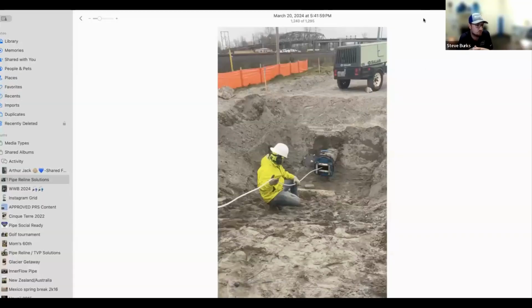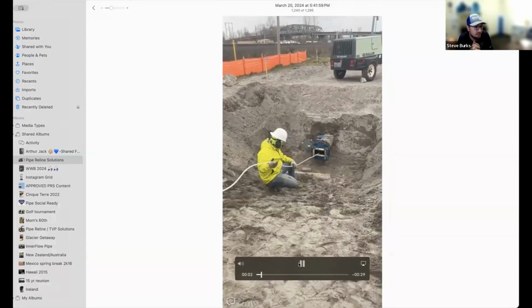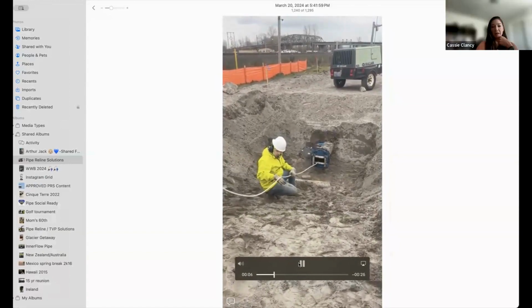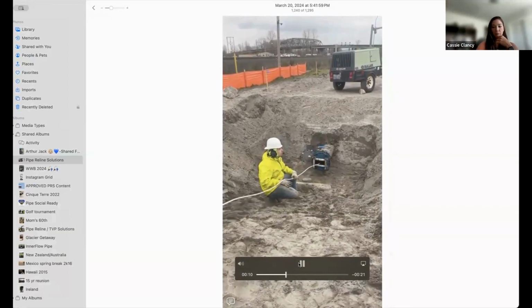While that's happening, the liner's being set, the winch is being staged, and the rollers are being put in place. You see a roller on the front of the pipe in that photo right there, and that's actually the tagline getting sucked into the pipe. Sorry, Steve, I was pausing for a second to try to get to the video while you were explaining it.